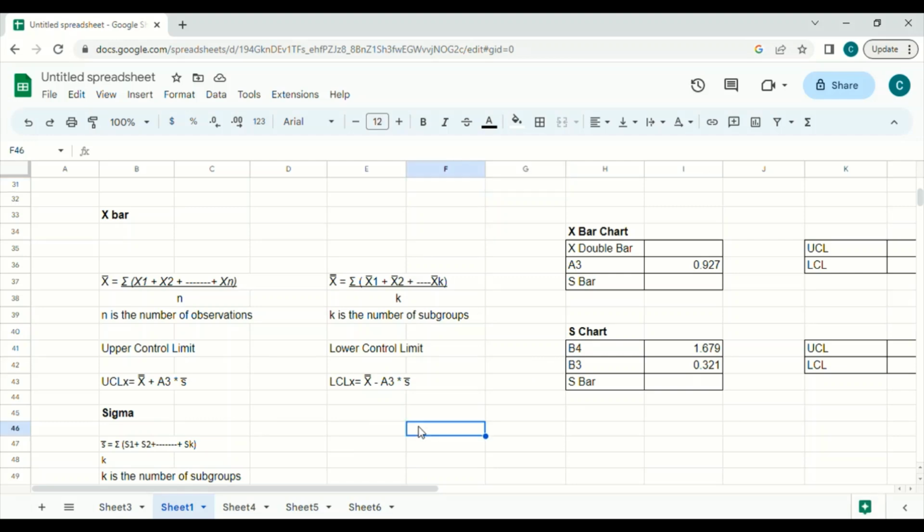Now we'll calculate UCL and LCL. We can see X double bar and S bar are there in the formula for UCL and LCL. That means we have to calculate X double bar and S bar also.